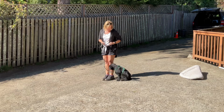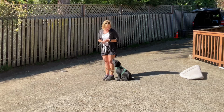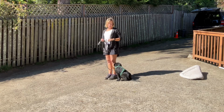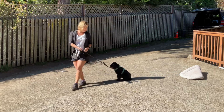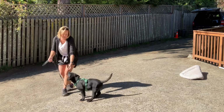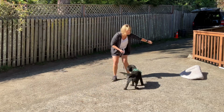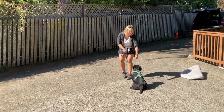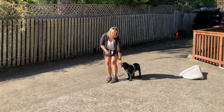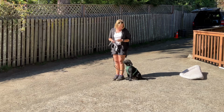Foundation for leash walking. Let's review how I quickly got the dog in this kind of circle of fun, facing the same direction that I'm facing. If the dog's standing up, come on, bud. You can get a treat. Just take a couple steps backwards and lure him. Think about it a little bit like a loop. We're going to lure him behind us, and then I'm going to take a couple steps forward with that treat right in front of his nose. Lift it up. And now he's right exactly where I want him.